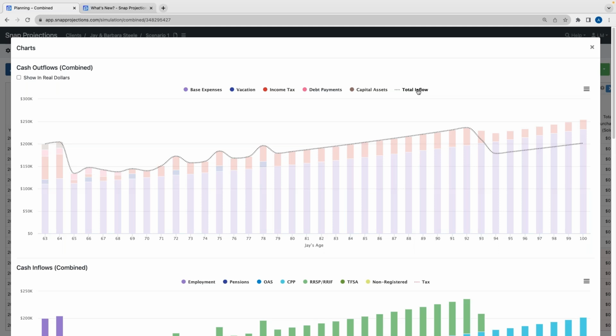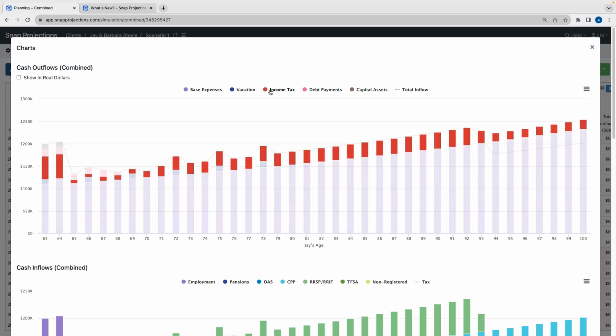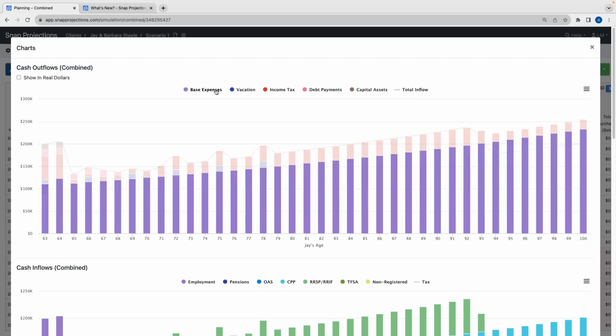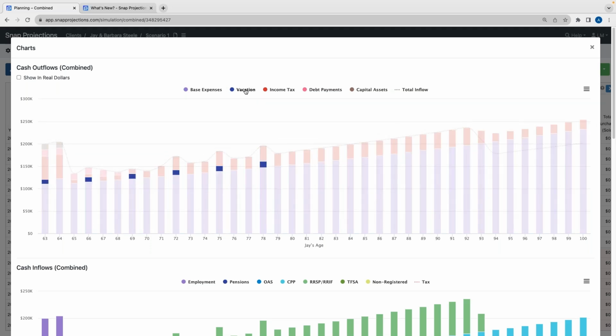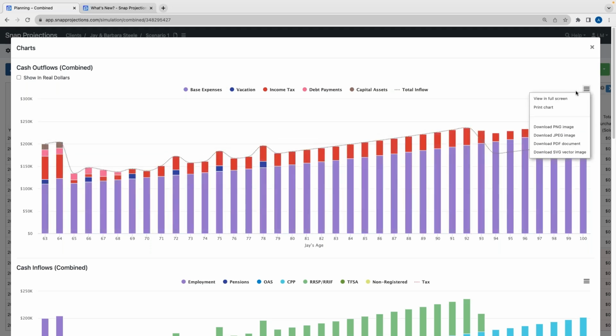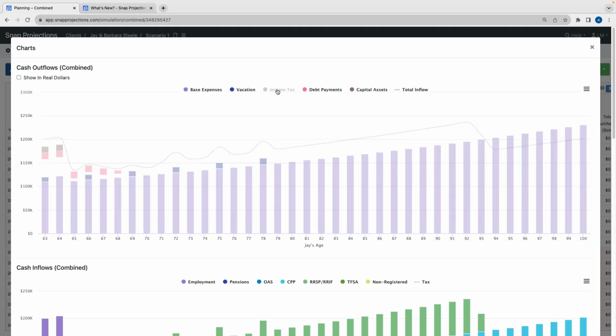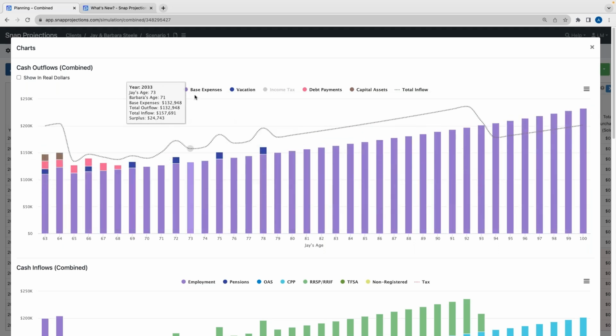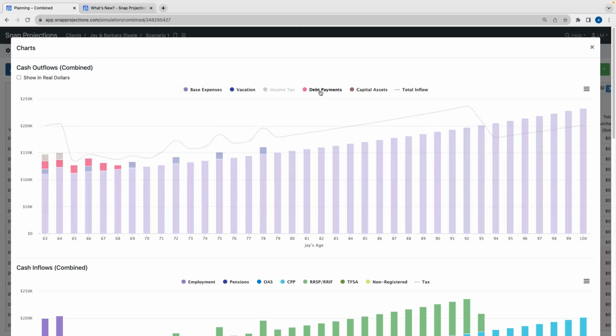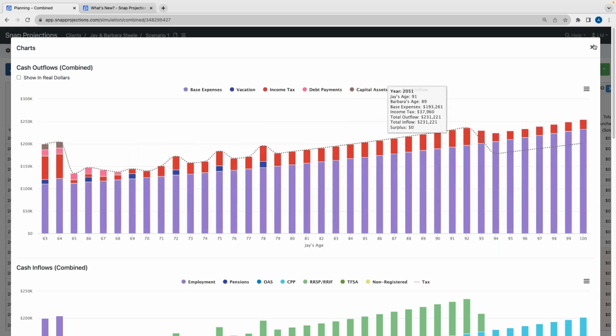Great, and thanks for showing us how you can just hover your mouse over the legend there and highlight things in the chart below. Yeah. Or you can actually click on items to remove them from the chart altogether and then add them back in. So it's an interactive chart that you can use. And you can make it full screen if you wanted to as well with the menu there. Yeah, we can full screen it, or if you want to download in a specific type, we can do that as well. And we can hover over these, or even if you want to get rid of certain sections, maybe income tax is not something they want to focus on. So we can look at all the other expenses or all the other cash outflow sources. So we can look into that.